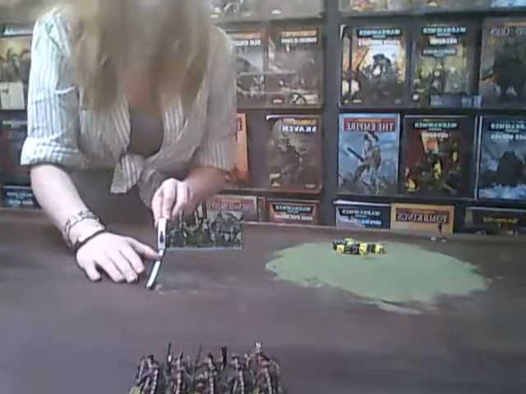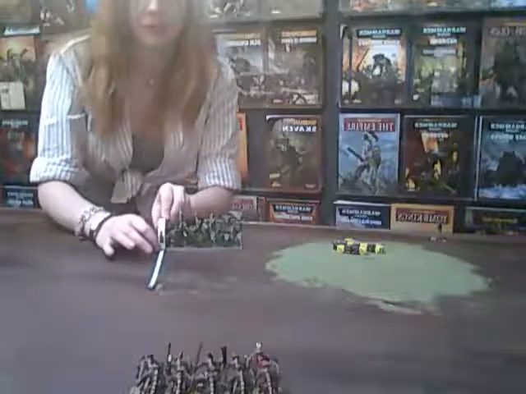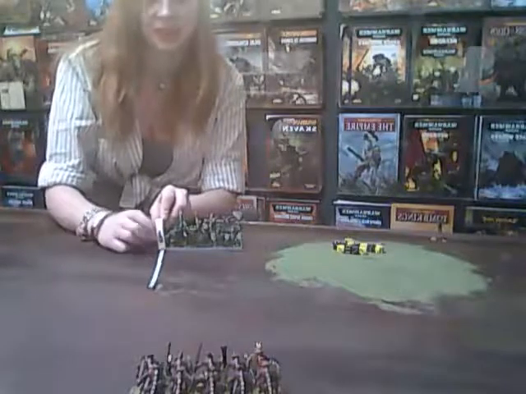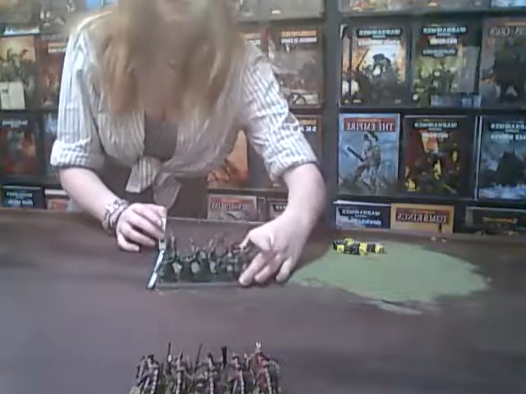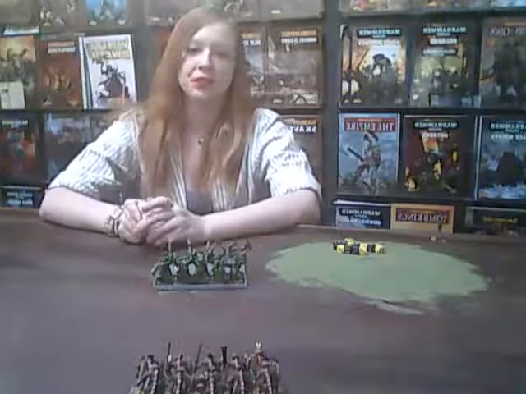Okay, so now we're going to just measure out, and you're going to measure, in this case, 8 inches from the front of the movement tray to the front of where they will be moved to. Savage orcs have no magic and have no shooting, so then they pass turn.